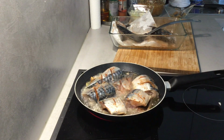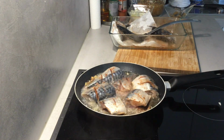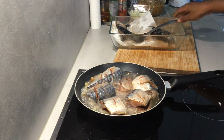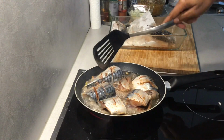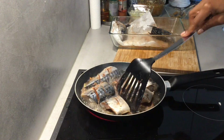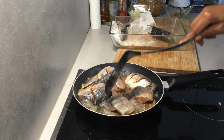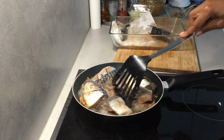Again, as I mentioned earlier, it will be served with white rice. So we'll leave that for about 2 minutes to cook, but you just have to check also to make sure that you are not burning your fish. It's going to be really cooked when we turn. Yeah, so you see this side, we are about to turn.